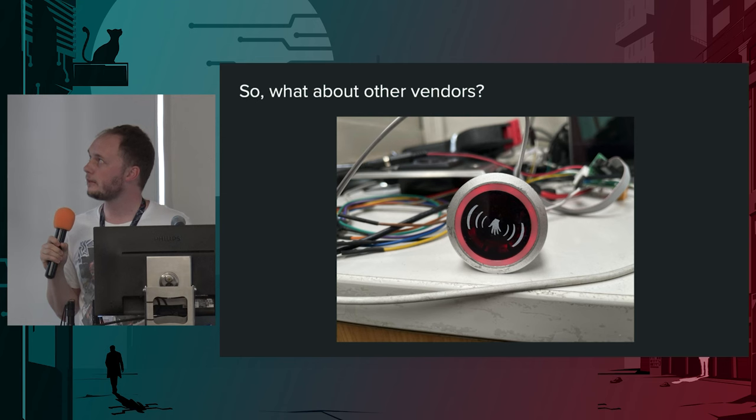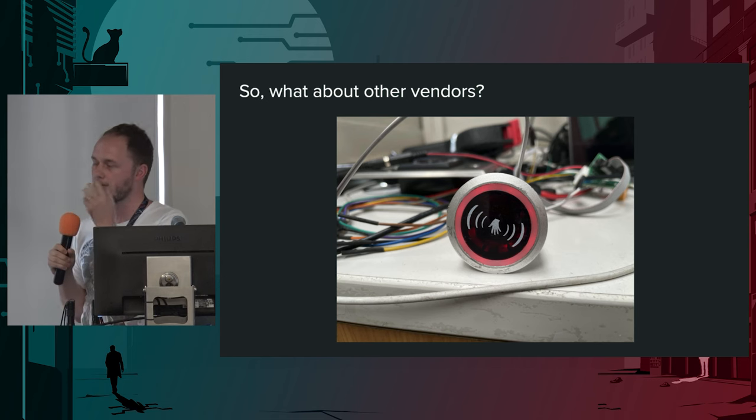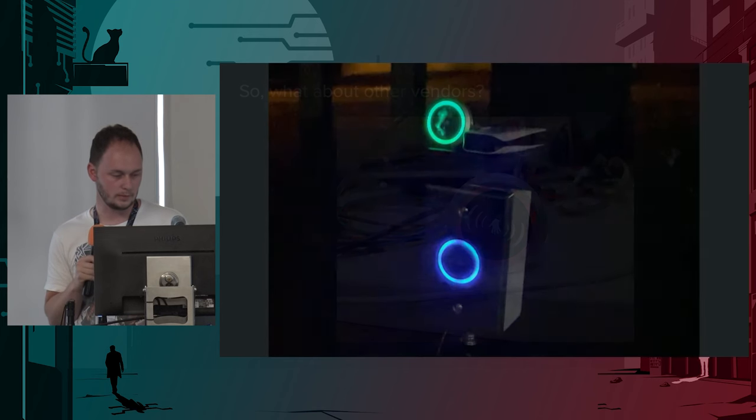The next thing was other vendors. Turns out some of these things are even easier. So this one, if I were to have it on top of there, I don't because I ran out of time to set up a test jig for it. But if that one was there, it would also be triggered, and it actually goes green and stays green. It doesn't even switch off. That's because the torch is switching between the two in less than a second, and so before it switches back off, it's getting triggered again. So this can be used for these ones and those ones, and it's pretty reliable.